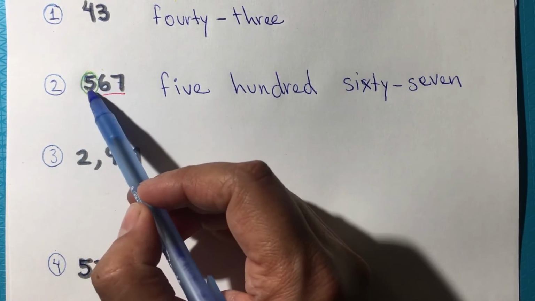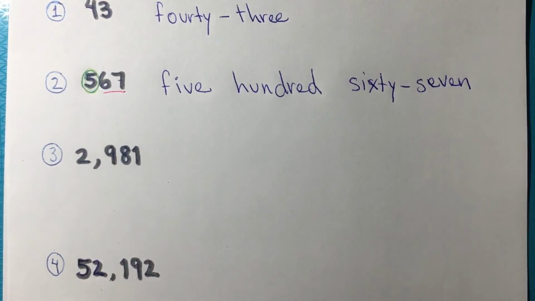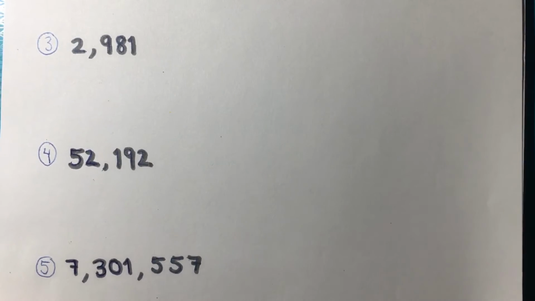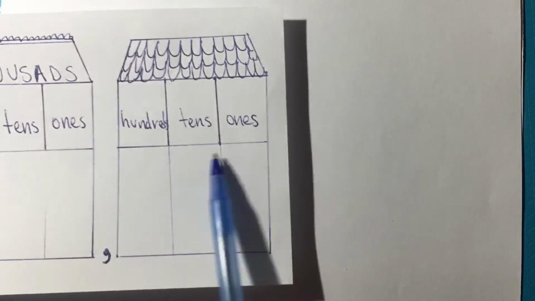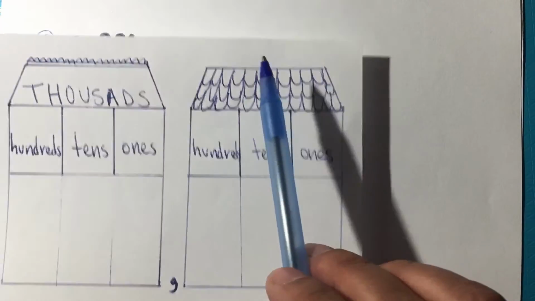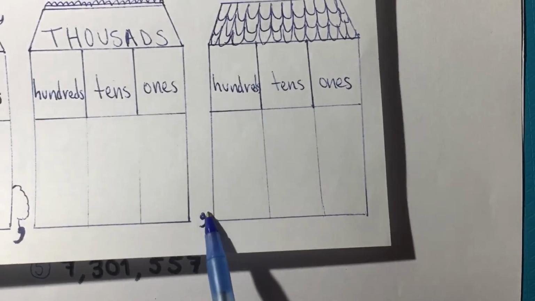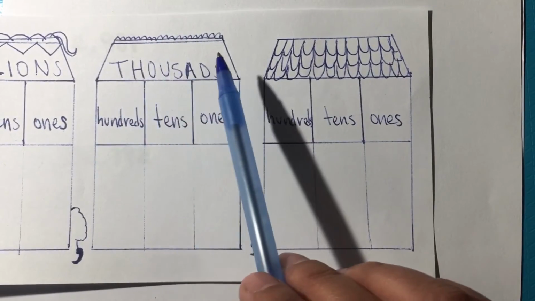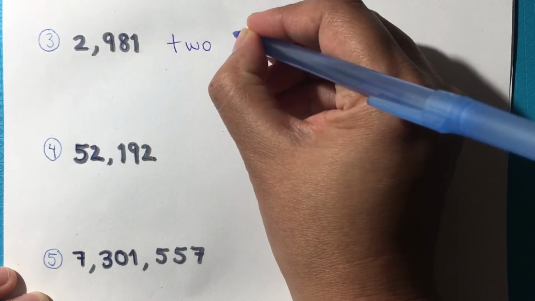Again, 567. This goes together. The last two will always go together. 2,981. Maybe those represent the expenses for a person. In here we can see that we have a group of 3, which belongs to this last group, and it doesn't have a name in here. Then we have a 2 that belongs in here right before this comma. It belongs to the thousands, but we don't use the S. So we're going to say 2,000.